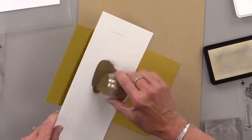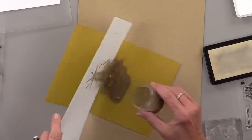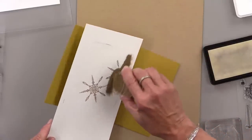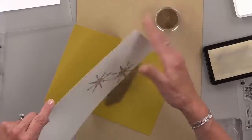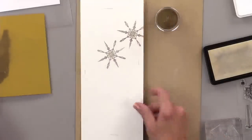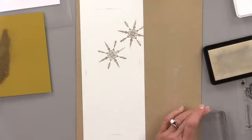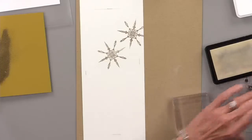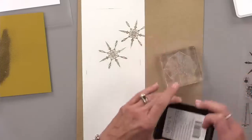And then I'm going to take this embossing powder and I am going to sprinkle that on. I have a little piece of cardstock right here because I don't want these to dry. And I also want to be able to see them so I don't overlap too much. So it helps me to get the embossing powder on there. These are so delicate. There we go. Okay, so I have two of them on there. Now I'm going to take this off and I'm going to stamp a different design. They're very similar, but there's definitely differences in them.